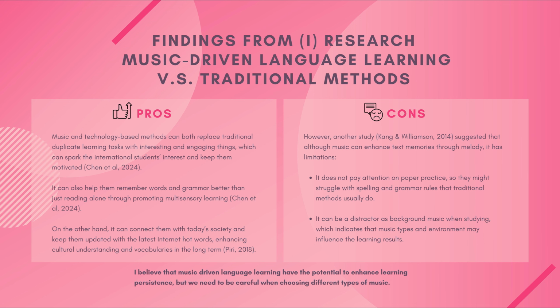However, another study pointed out its limitations. It does not pay attention to paper practice, so they might struggle with spelling and grammar rules. It can be a distractor as background music when studying, which indicates that music types and environments may influence the learning results. I believe that music-driven language learning has the potential to enhance language persistence, but we need to be careful when choosing music types.